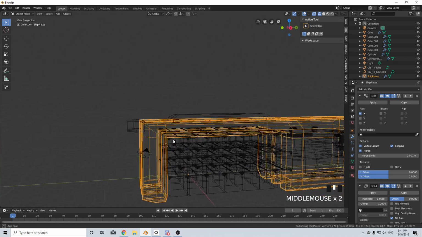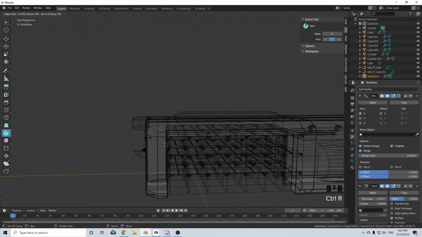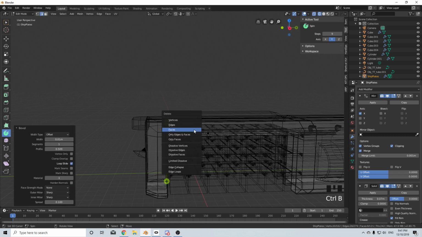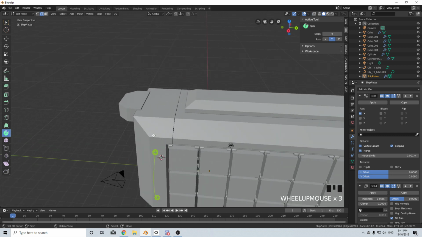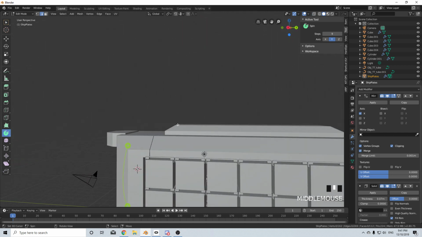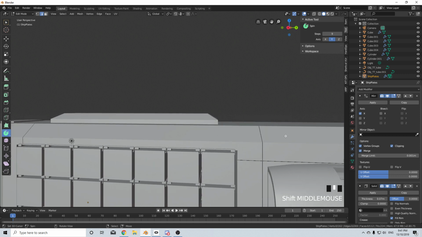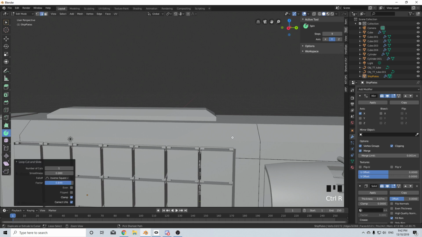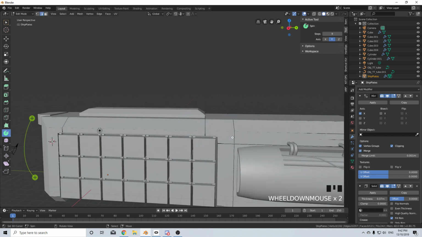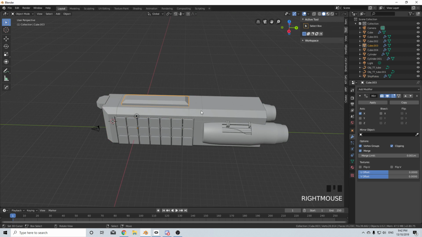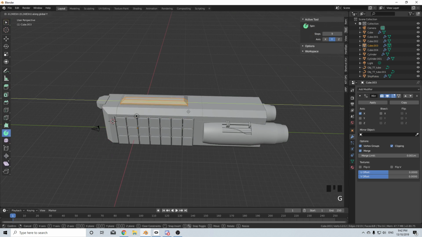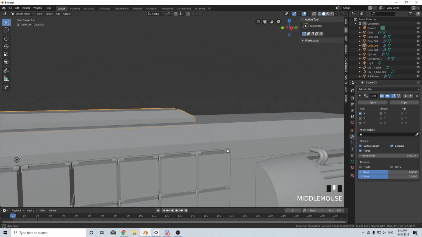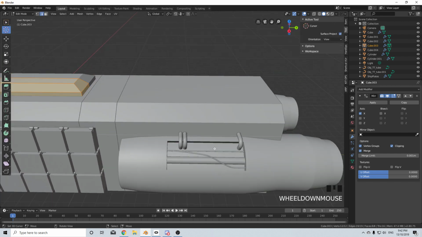And what are we going to do here? I think that there would be a split probably about here-ish. Control B, 0.01, delete faces. And so kind of like the front of the ship would get attached to the middle part, which is this area. Probably would go in here as well. Control B, 0.01, delete faces. And then this bit here we could probably just move over just so it's in the middle. So that doesn't look too bad.